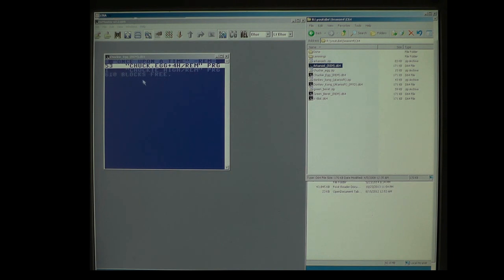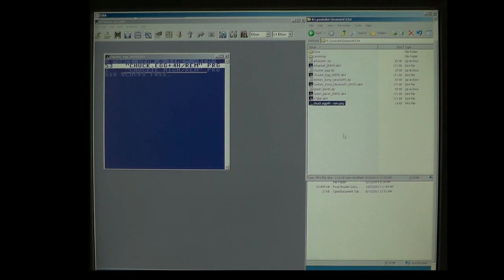But it doesn't matter for that purpose, and you want to avoid those cracked versions that have a high score saver if you are using tape. They might work, but I ran into quite a few problems with high score saved versions. They didn't work if there was no disk drive attached. It didn't matter if there was a disk drive attached and no disk inside, so it could report a read error, but they crashed if there wasn't a disk drive attached.